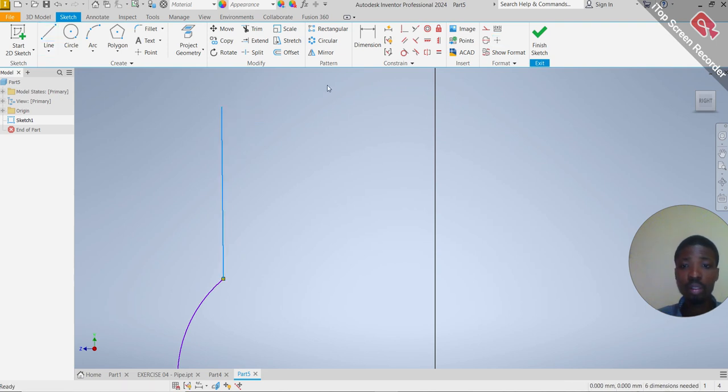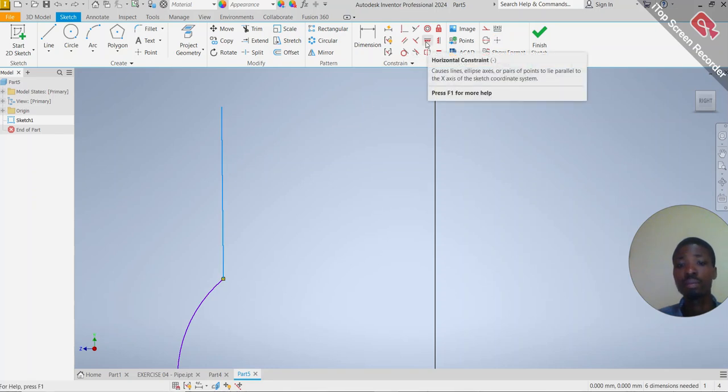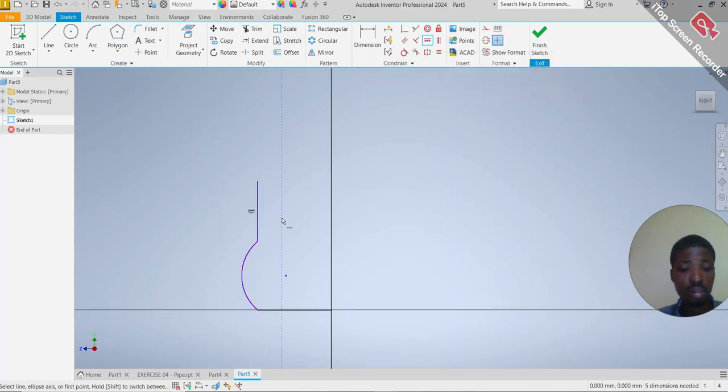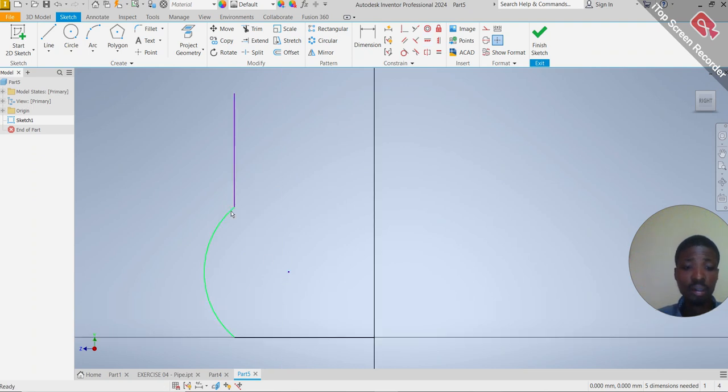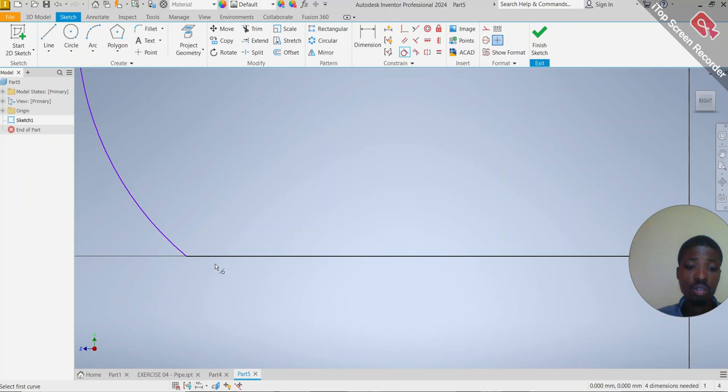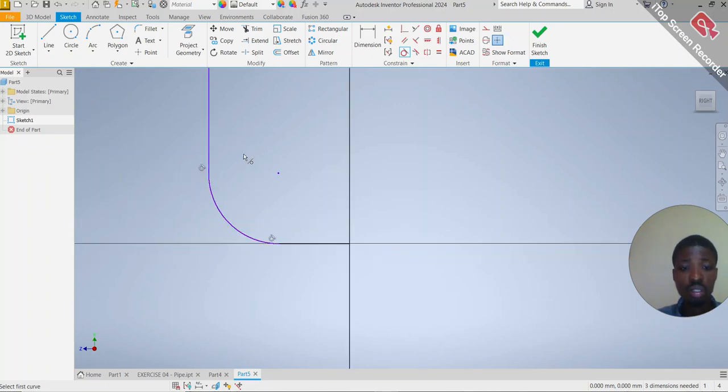From this point, I'll make sure it's horizontal. If you click on that, it's showing vertical, so I tap Ctrl Z and I click on horizontal. That's how it's programmed. So all I have to do now, I click here, I click on this. If you can see clearly, the tangent. I click here one, I click here two to have something like this. And I zoom in, I click here one, and I click here, so I can get a smooth curve.